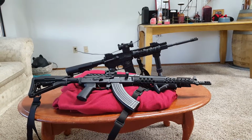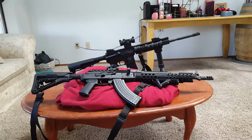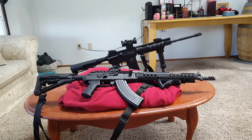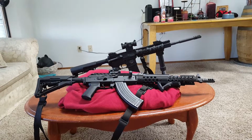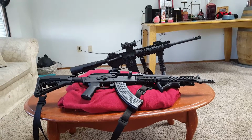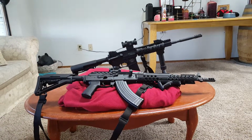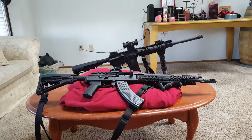But honestly, with a few minor modifications, the AK is a pretty soft shooting rifle. You can put a nice brake on it, a nice Wolf spring, maybe a Tapco buffer, and it's definitely fairly close to a 5.56 shooting a heavier grain bullet, but still the 5.56 is a softer shooting rifle, especially if you get it in a gas piston system versus a direct impingement system. Civilian or Air Force arms, I don't think there's a difference. Maybe the gas piston system runs a little cleaner, but let's be honest here.